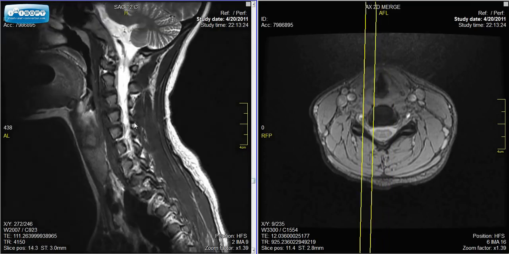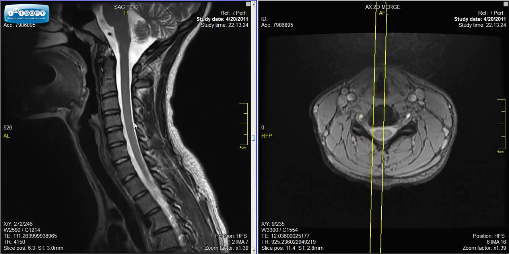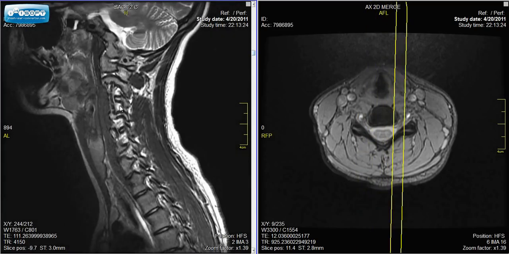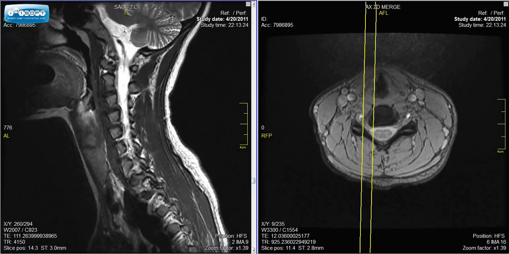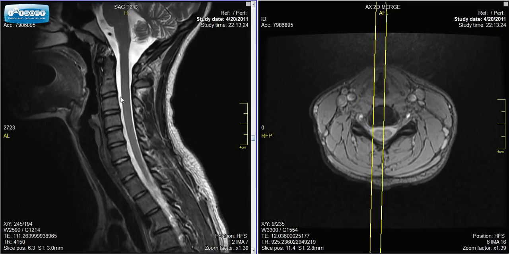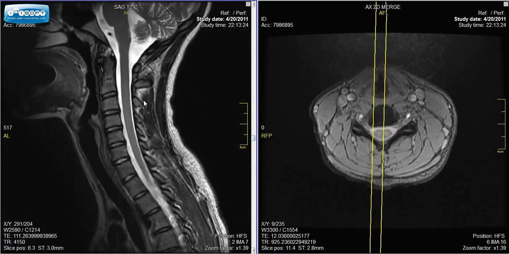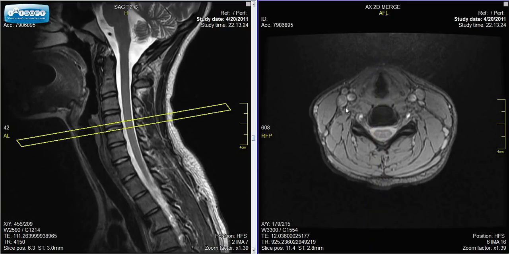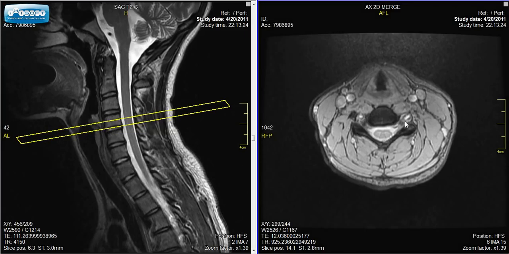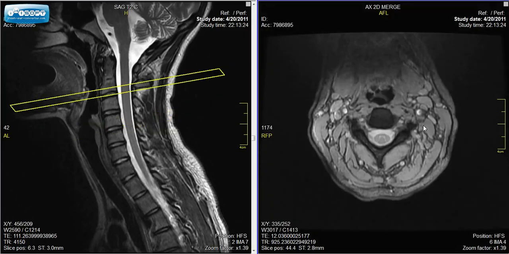It's also the case that if we scroll side to side here, we can see where the nerves leave the spine. Now this is a little harder to see in the cervical spine than it is in the lumbar spine because the foramina or those exit sites do not exit straight out to the side. They're actually angled, and it's a little hard for these views to see that. However, we can see it a little better if we go to the other views that we've displayed here on the right. Now, on the right are the axial or cross-section views.